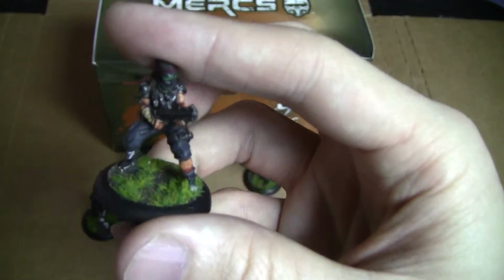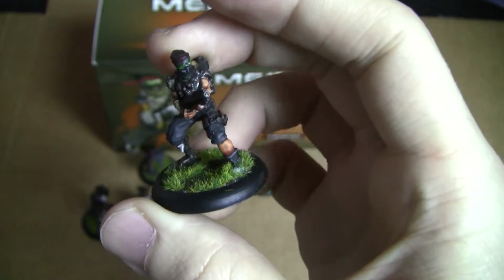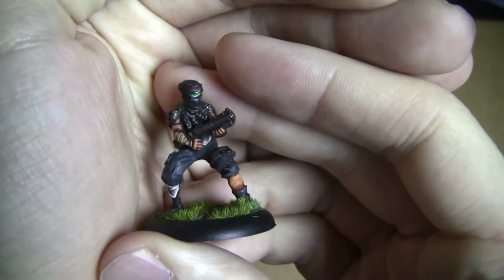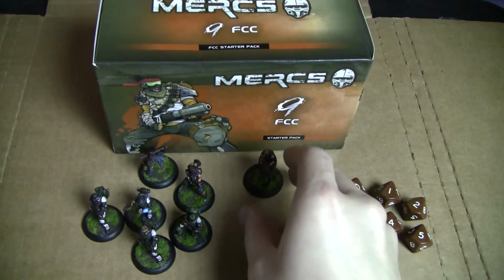This guy's kind of cool too. He's actually got a prosthetic leg or cybernetic leg down here, which looks pretty cool. He's got a grenade launcher. And I actually tried to paint him like the box, so you can see his face and then see the box. That was kind of fun, trying to match the box with his face. It wasn't perfect, but it was close enough.